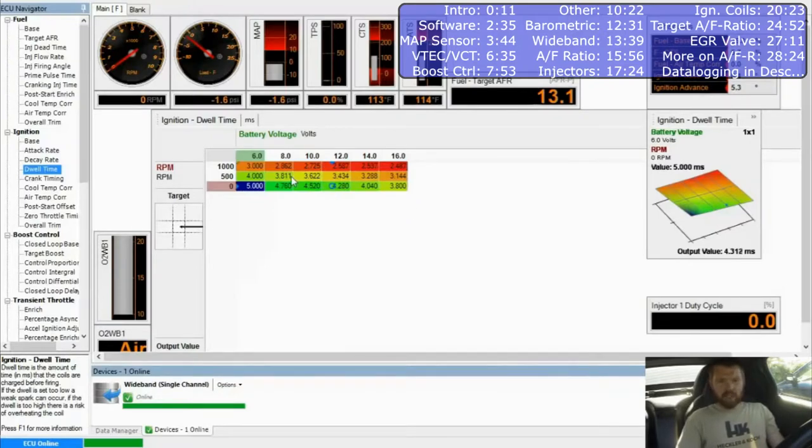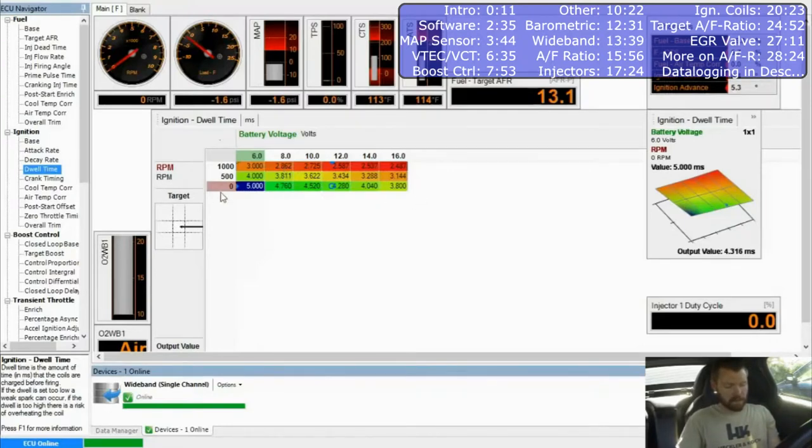What is dwell time? It's basically once the coil gets a trigger, it starts to fire up, and once it fires up, it's got that period of time where it's at its maximum capacity of the voltage that it can store, I guess, is a way to put it, before the ignition event. Because the ignition event happens, and the magnetic field collapses, and that's when it delivers the spark. But I would go through that in my other video in more detail.